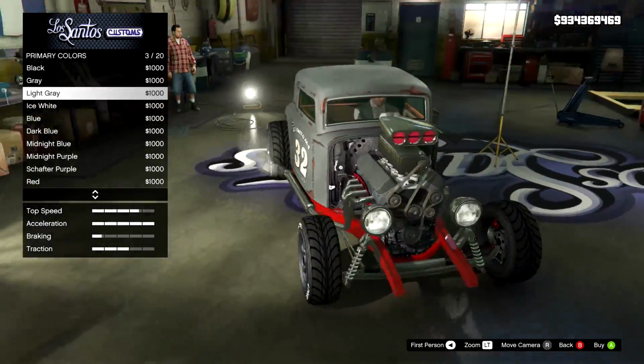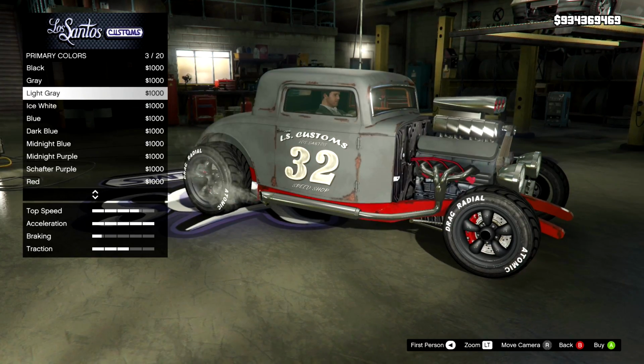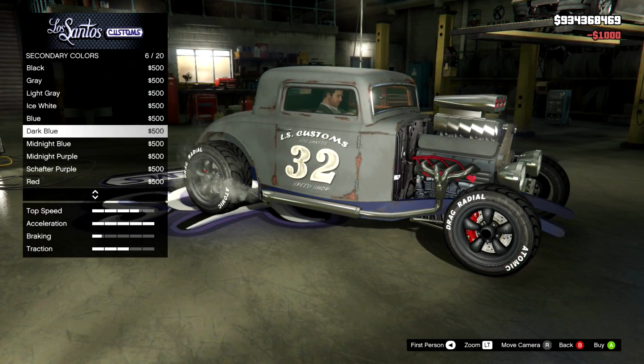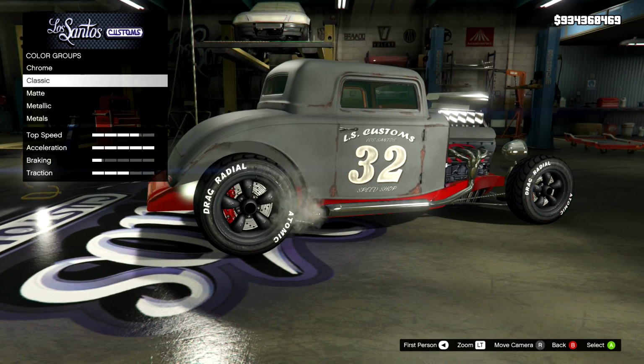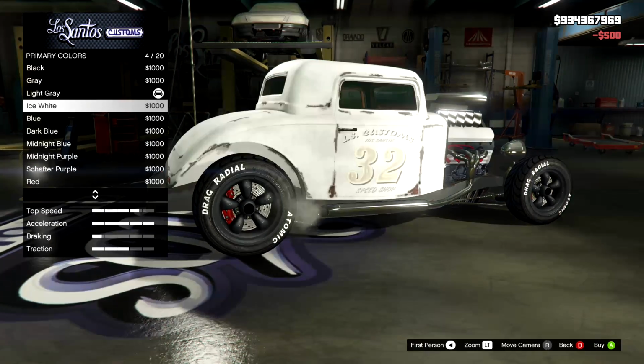Oh, I can see where the secondary colour is. Oh, that's going to be nice. Okay, we can get a nice two-tone out of this. I just want to see, just with these colours. Oh, look at that. Yeah, this is going to be good. So let's go for the first one. Let's make the primary something simple, just like the light grey that we already have. And then we'll worry about that after.